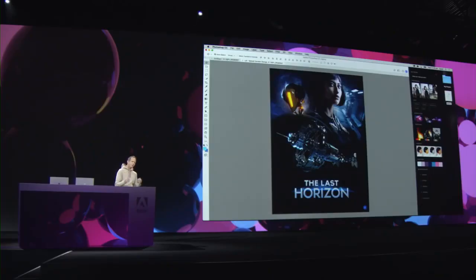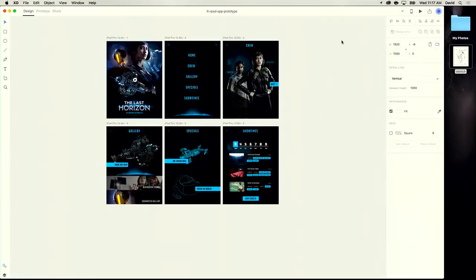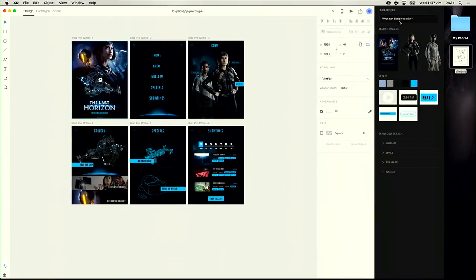But design intelligence, of course, goes much further, and this takes me outside of Photoshop into XD. So let's say we have our full app that we created here in XD, and now comes one of the most tedious jobs that all of you who have done responsive design know. Now somebody says, well, but we need this app on the iPhone, right? So let's see what our creative assistant can do with this layout that we have here. So let's click on here and let's try to give it some instructions. Create iPhone 8 layouts.